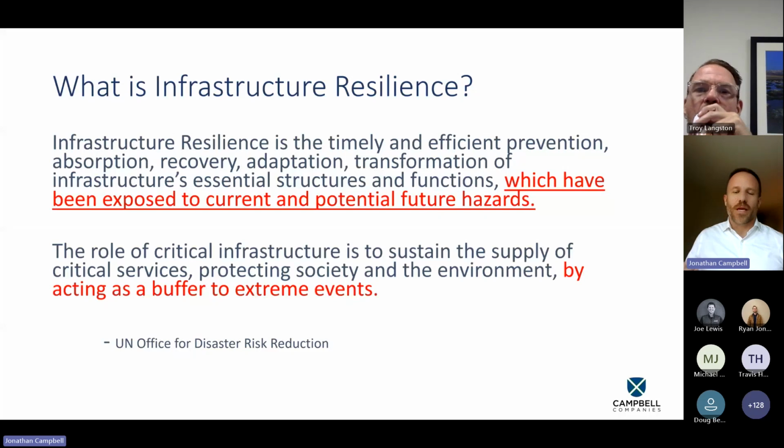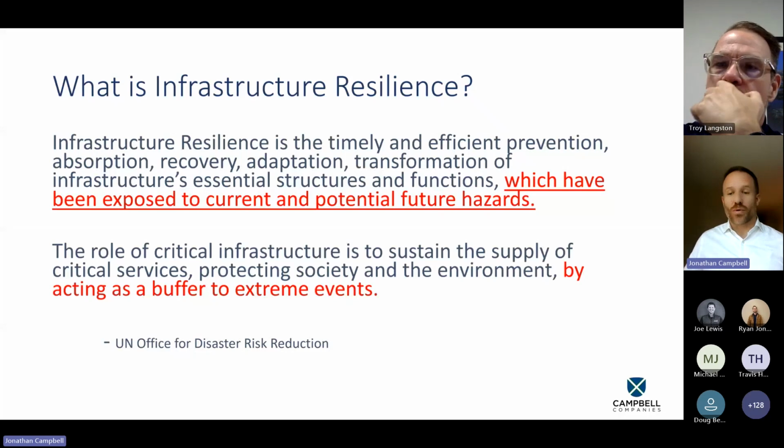So the critical role of infrastructure is to keep those critical services going for society, for the environment, by being a buffer to these extreme events. So you look at Utah, Nevada, we're very likely not going to have a hurricane, but you look at earthquakes. Yeah, we have earthquakes. We have wildfires. We've had tornadoes. And so it's not at all out of the realm of possibility that these things could happen to us. And so as you are all working on these construction projects, infrastructure projects, keep this in mind that these things will happen at some point. Something will happen, and so we have to make sure that we build the resilience in place to be able to recover quickly.